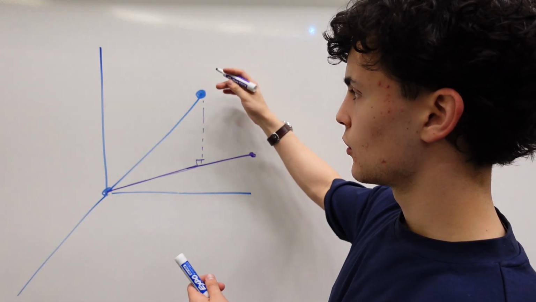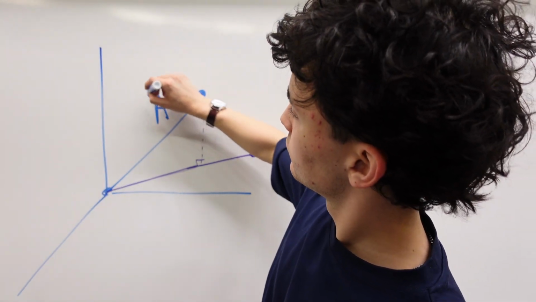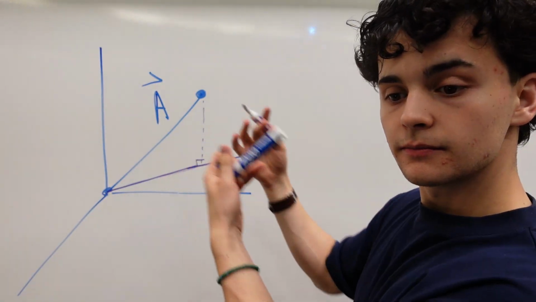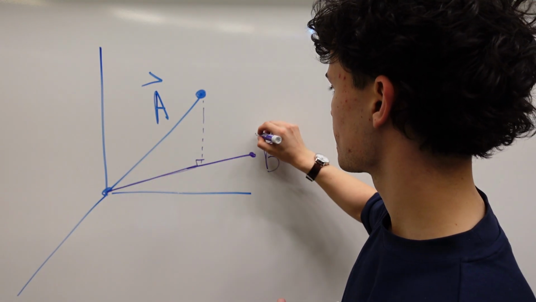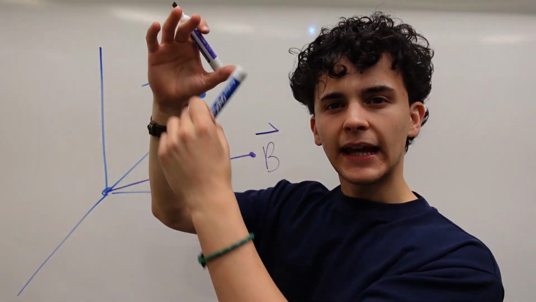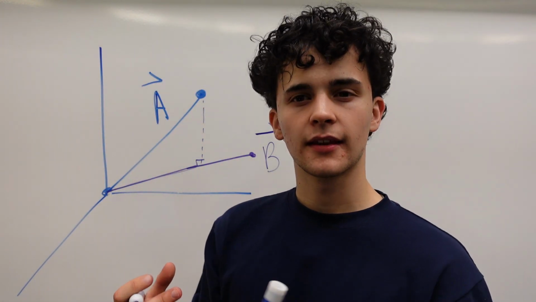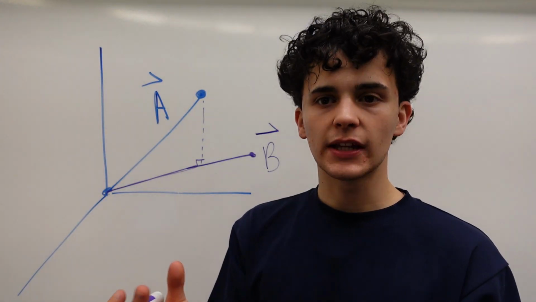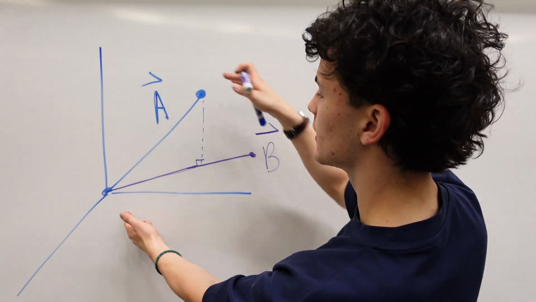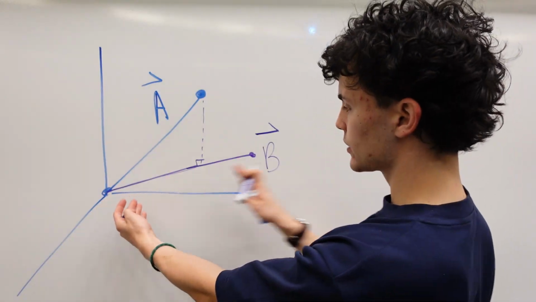but all you need to understand is that what we're doing is we are taking this vector, A, and we are projecting it on to our vector, B. The reason why it's called projection is because you can imagine literally as like, it's like a projector that you're dropping onto the vector beneath. And so what you're doing essentially is you're trying to figure out how much is acting in that direction. How much of A is acting in B? Well, if we think about it, this component, this is what's acting in the direction of B.